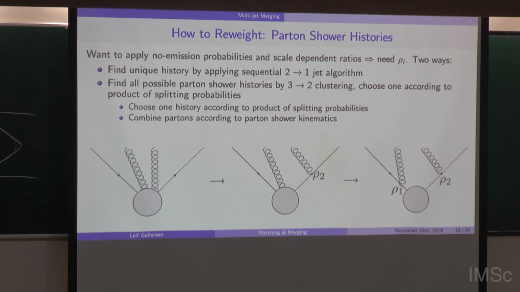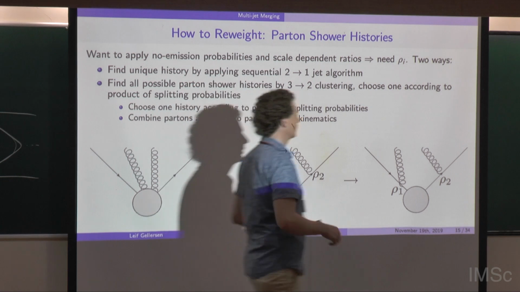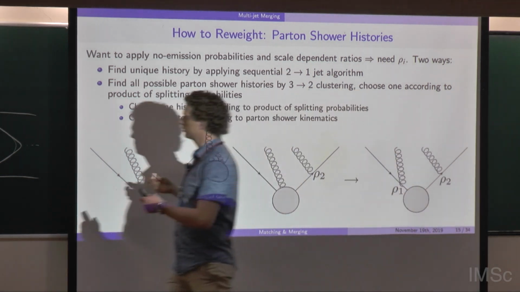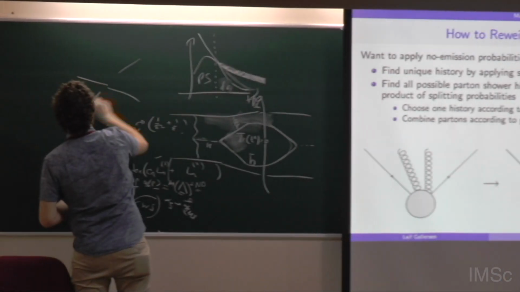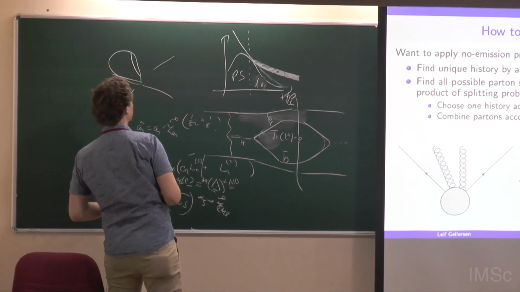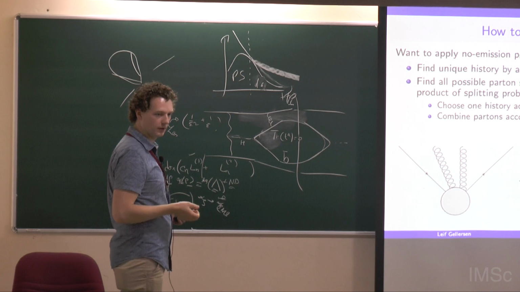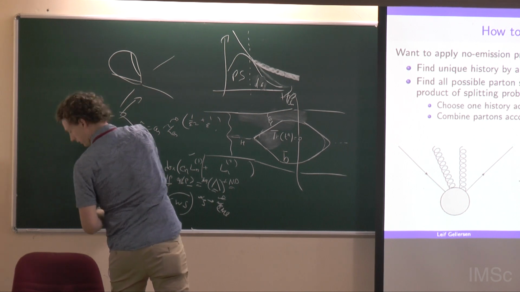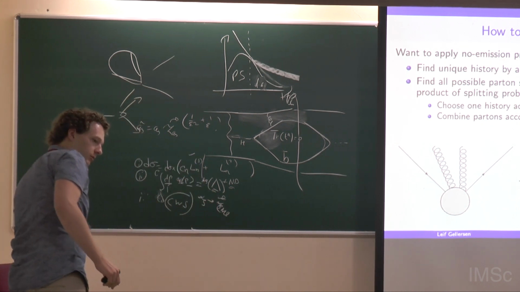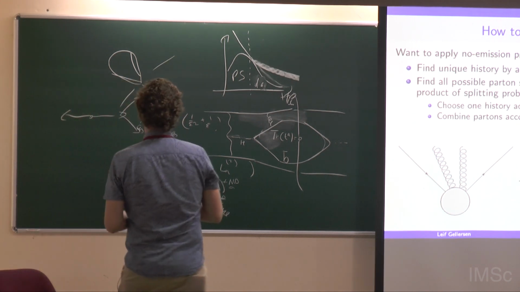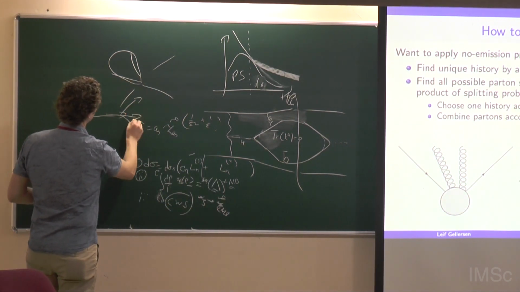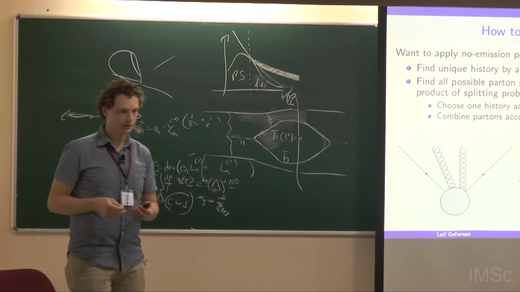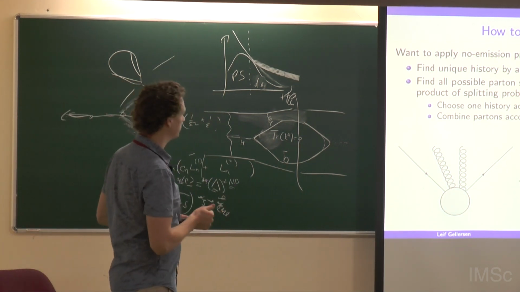3 to 2 clustering? Yeah, so basically, let me find some chalk. In a jet algorithm, what you do is just combine 2 partons into one. So you have some partons and you start finding close-by partons and you would just cluster those into a jet. But as I said, in a parton shower where you have dipole-like recoil, you would always have some splitting parton plus some recoiling parton, and this corresponds to a 3-particle thing. And then you would recluster this emission that took place to form the original parton here, but you would also need to rescale this slightly to remain on shell for all the external parton lines. And that's what this 3 to 2 clustering corresponds to.